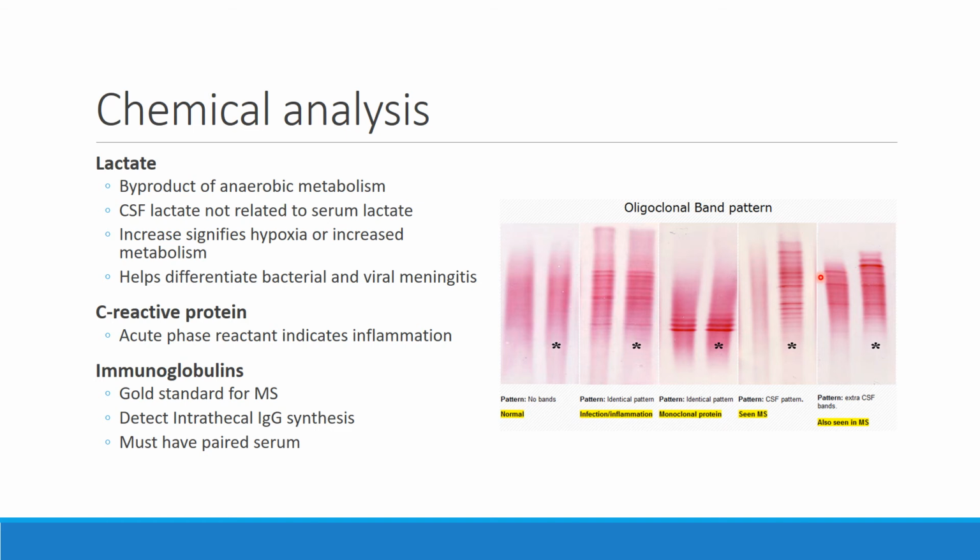There is no concurrent pair found in the serum. And you can see it's not just that one. You can see there's a band here that looks darker as well. There looks like a band above that and potentially a band below that also is darker. So you definitely see extra bands present in the CSF here. So what you're looking at with oligoclonal banding is that you're looking for a match. One of these things is not like the other. That's not a good thing when you're talking about immunoglobulin levels.